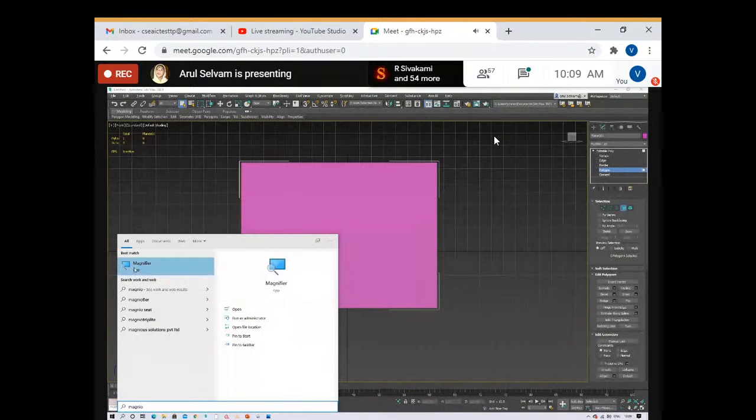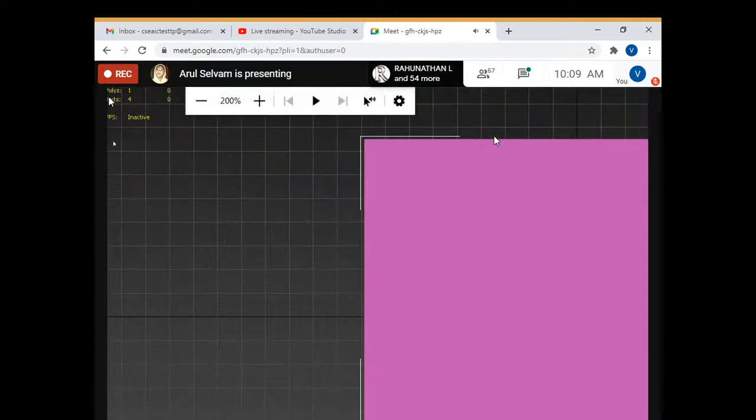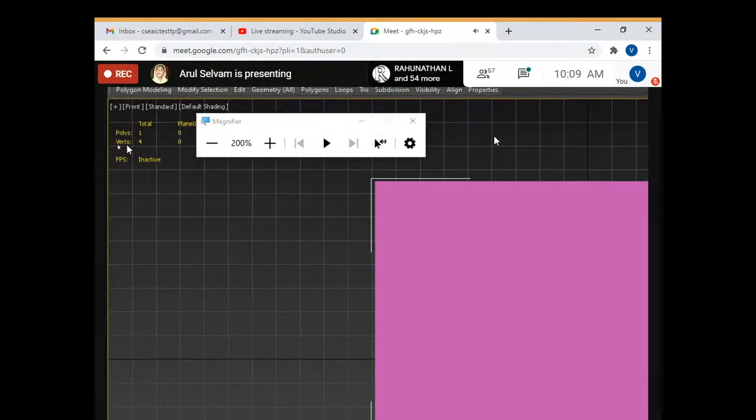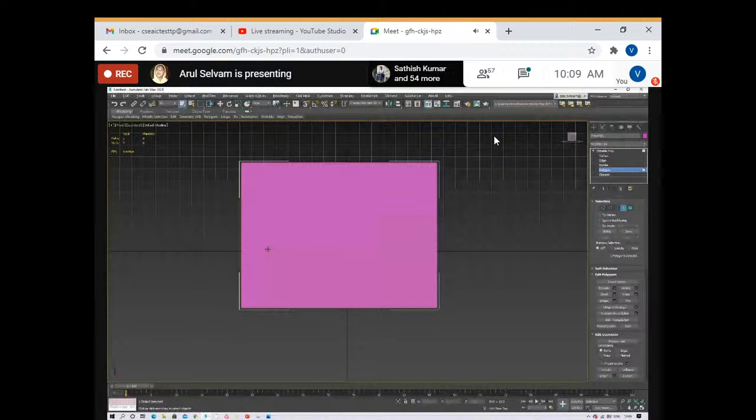I'm using a magnifier tool. You can see the polygons, 1 polygon and 4 vertices. More vertices or more polygons actually add weight to your mesh.